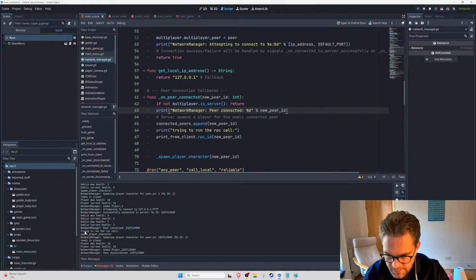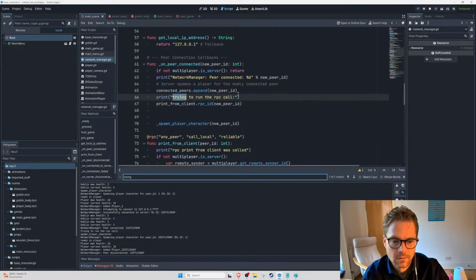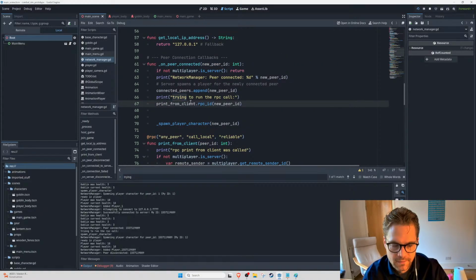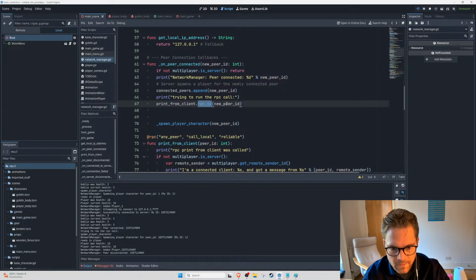Network manager peer connected. And then we have actually here, trying to run the RPC call. That runs, but then RPC ID, print from client, RPC ID, new peer ID.